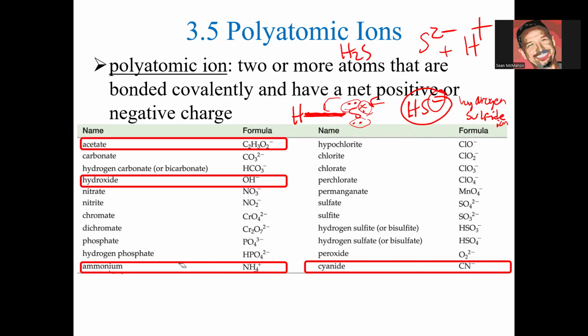The hydroxide, well, what do you have? You have a hydrogen and an oxygen. Well, why is it a -1? Remember, the oxide ion's a 2-, and the hydrogen ion is a +1. 1 minus 2 would give me a -1. It's hydroxide. Okay. The cyanide's a little trickier. Okay, but you do need to know that.